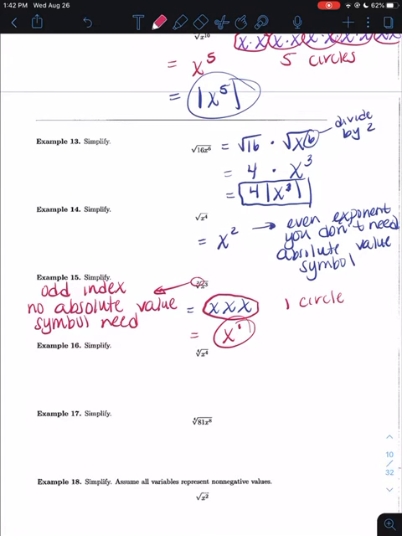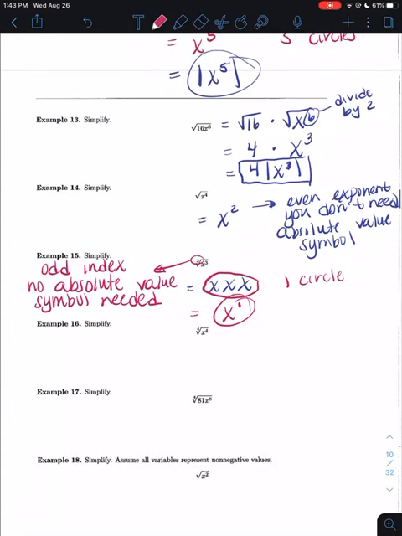Needed, because remember, we can take the cube root of a negative number. So the only time you have to worry about absolute value is if you're taking an even root: square roots, 4th roots, 6th roots. All those you need to watch out and make sure that your final answer doesn't have an odd exponent. If it does, you have to put the absolute value symbol.